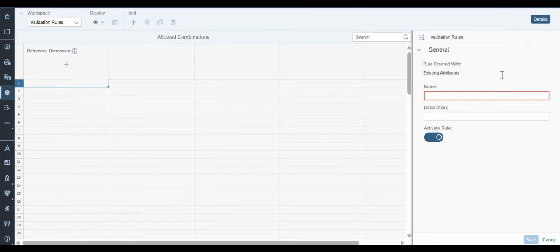I will check that. So once you create that, now I have to add the dimension. Now here I am not able to add a dimension. This is grayed out because it is throwing the notification that you cannot choose any dimensions as none of them have attributes maintained. What that means is, whatever dimensions I have in the model, they don't have any custom attributes in them. So to use this rule, you must have some custom attributes created within your dimensions. So first I have to create the attributes.